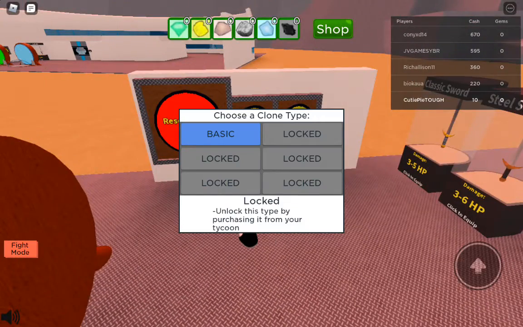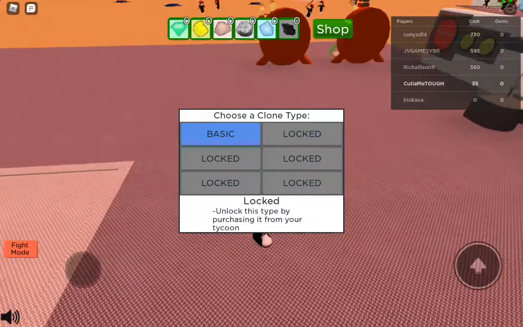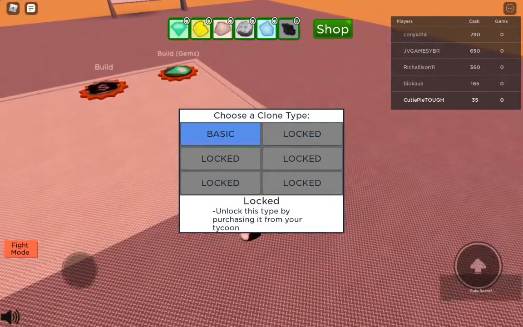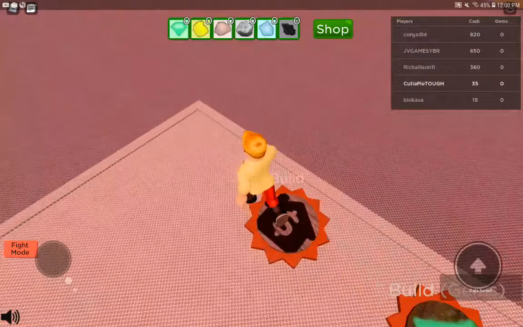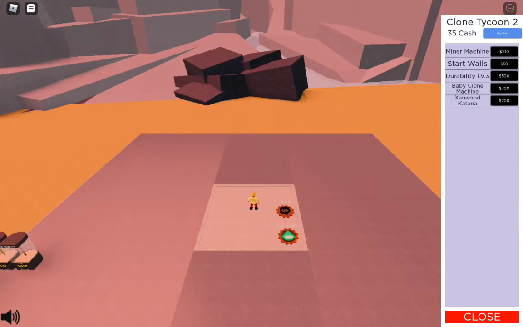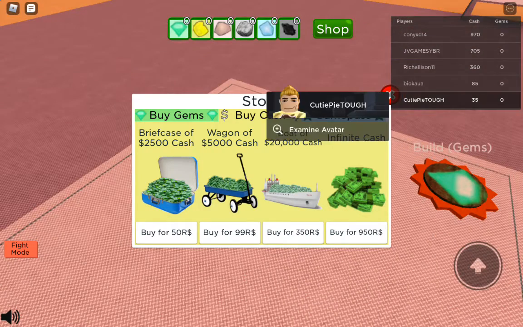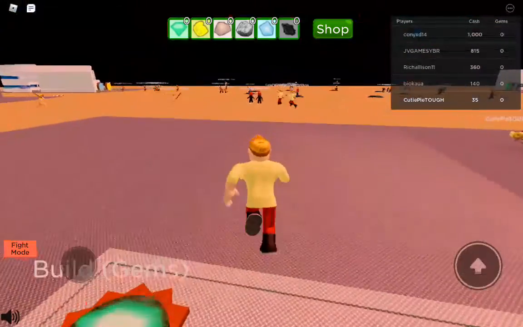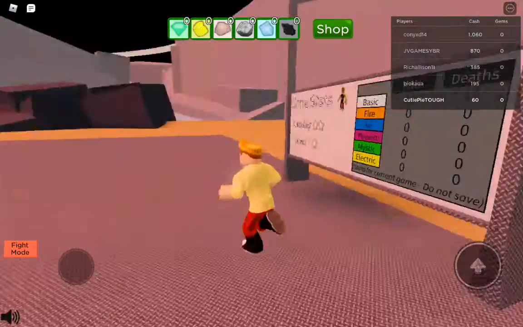Machine one base. Okay. Unlock this type by pushing it from your tycoon. So that's for all of them. Wait, you have some to buy more. Oh, getting patient. I wish I could just get this really fast. But I gotta check out some more stuff.